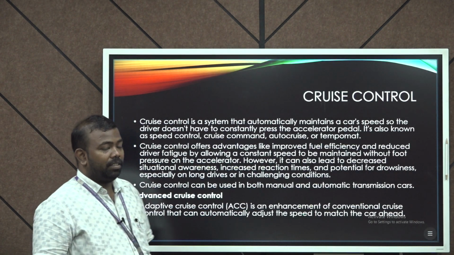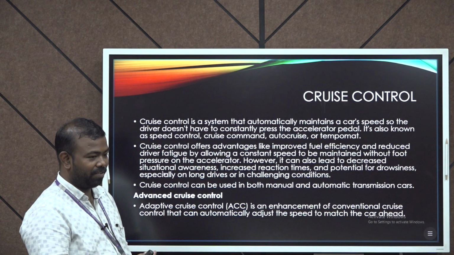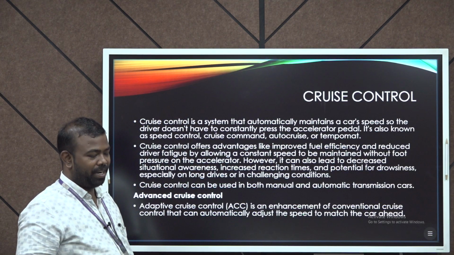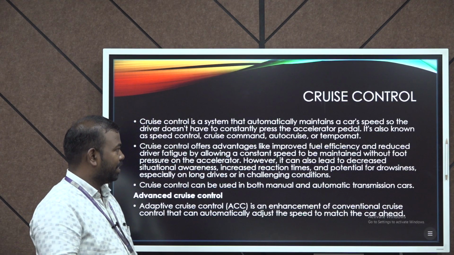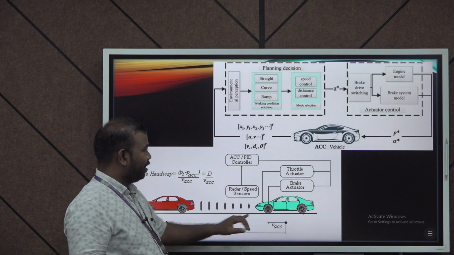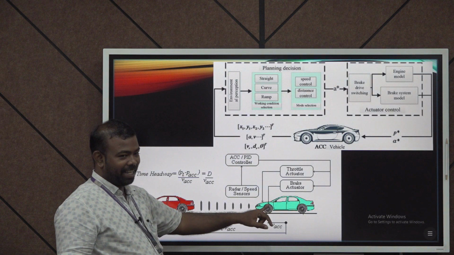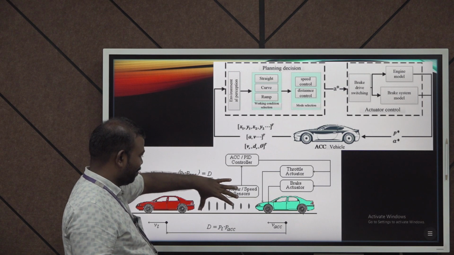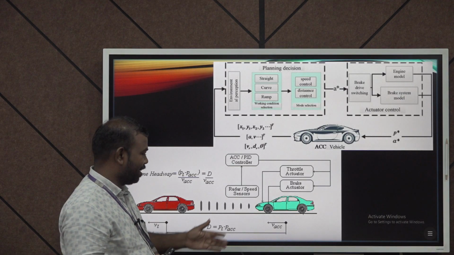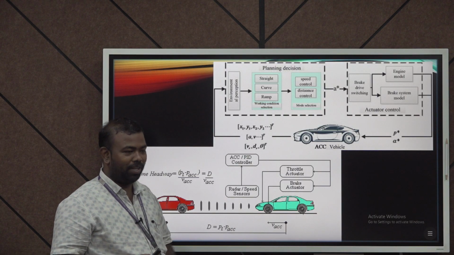Next we will see about cruise control. Cruise control is the automatic movement of the car, maintaining some speed in a controlled manner. We will see an example here, right. This is a car. In front of the car, some sensors are there. Those sensors monitor the distance in front of the car, whether any vehicle is there. That sensing device is the primary input for cruise control.